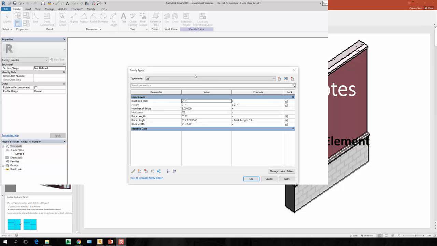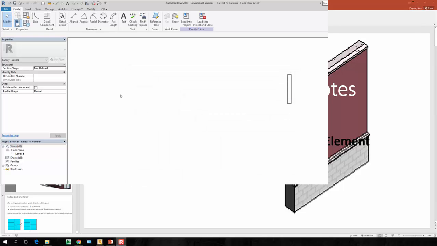For example, insert into wall means how deep the review goes, and by default it is 1 inch. If your drawing says ½ inch, you change this to ½ inch. If it's 1½ inch, you change this to 1½ inch. There are a couple of parameters you can modify to match your drawing set.